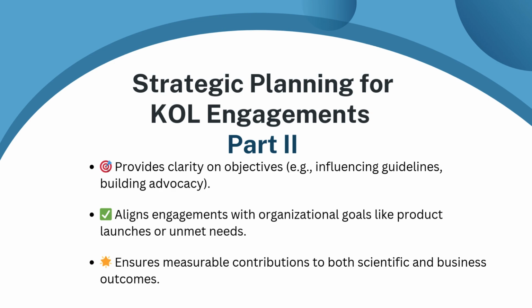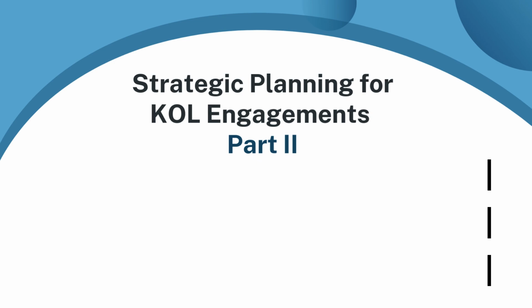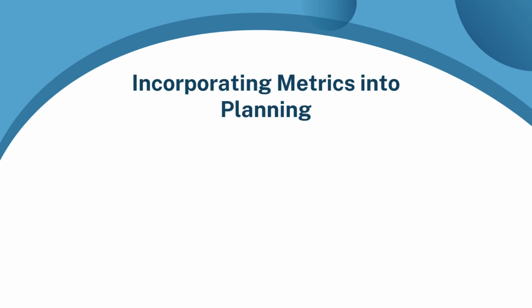Ask yourself, what outcomes are we trying to achieve? What metrics will demonstrate success? How will we collect and analyze the data to prove our impact? Failing to plan for metrics from the outset creates a reactive approach where you're scrambling to justify value after the fact, which is both ineffective and avoidable. Incorporating metrics into strategic planning.